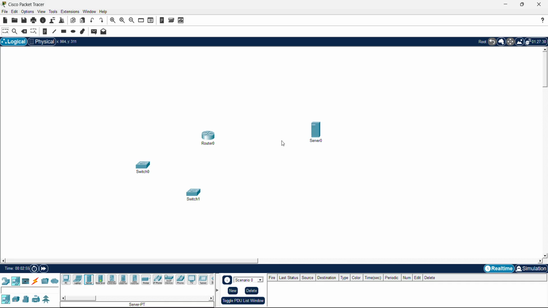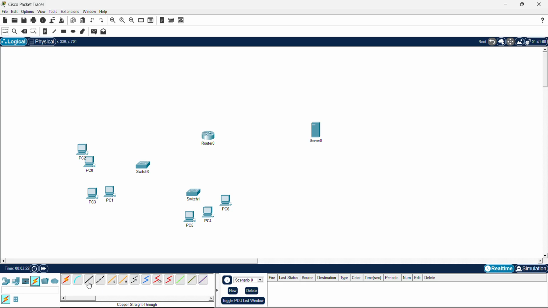We're going to use the server as the DHCP server, and then we're going to grab a few PCs. Grab one, two, got four PCs this way, and three PCs this way.